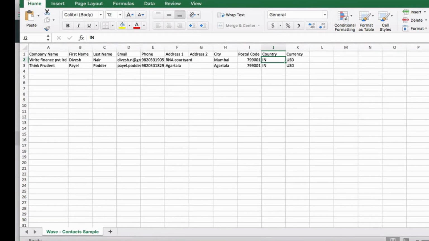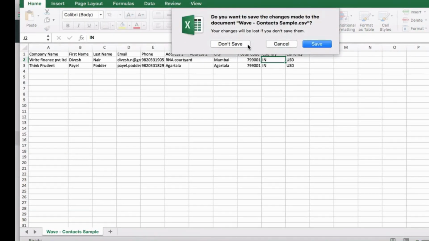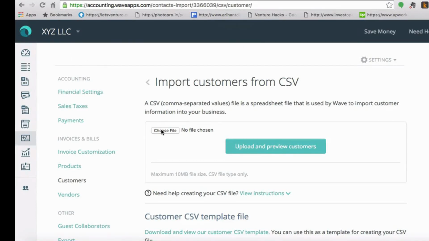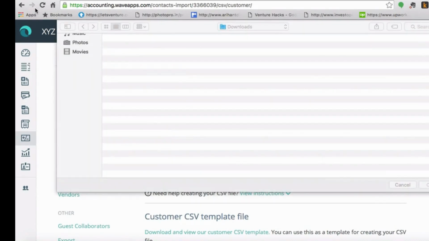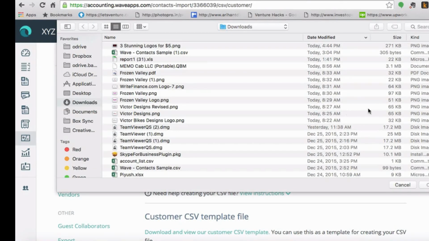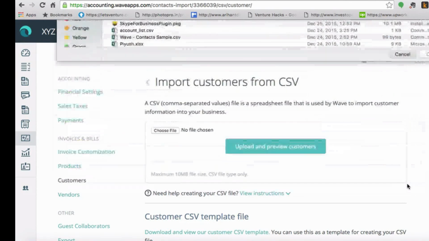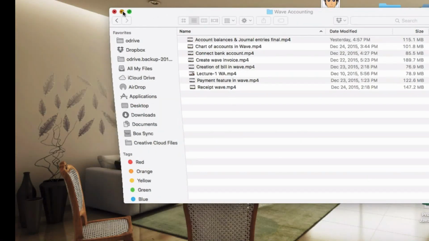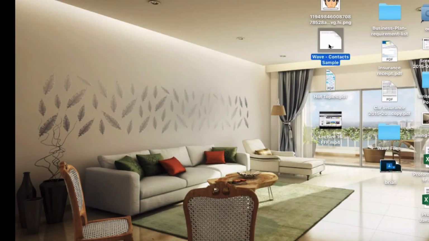And now I'm going to show you how to upload this. I have saved it. I'm going to choose the same file that I have shown you. I also need to show you one more thing, how to save that file in CSV format.